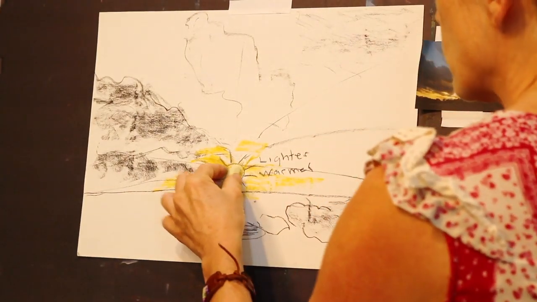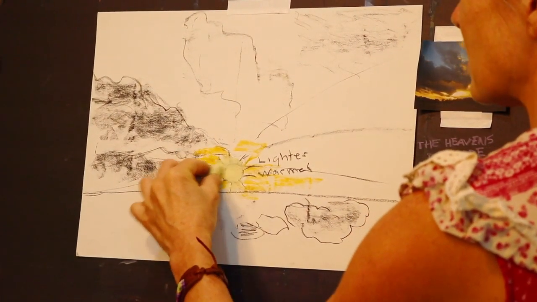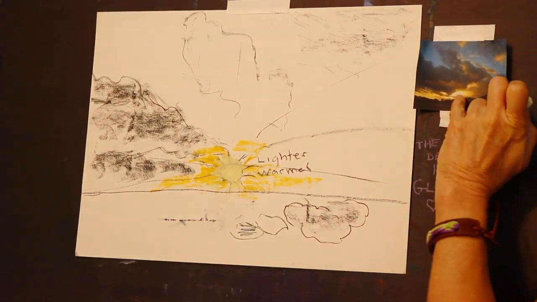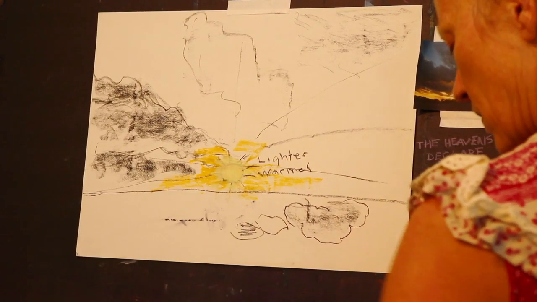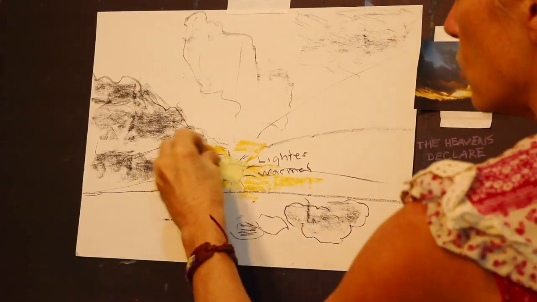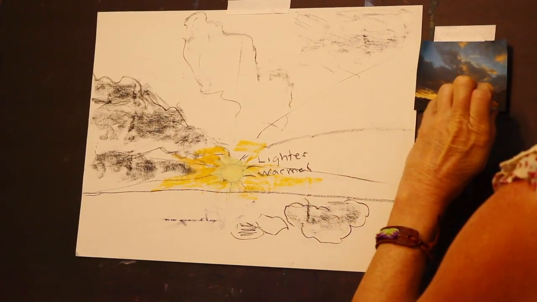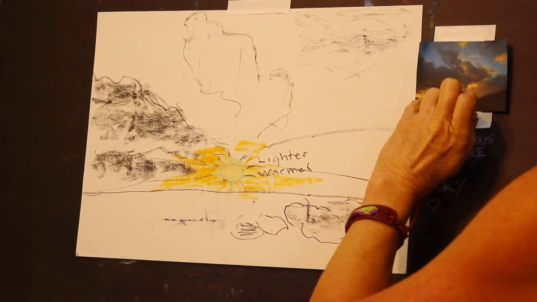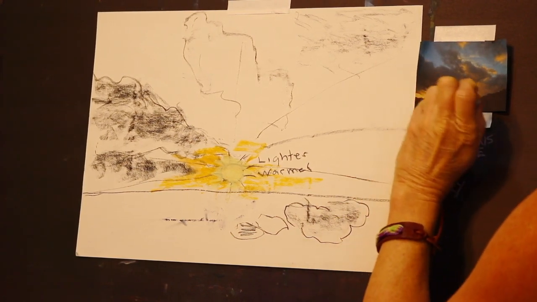The sun is going to be the lightest thing, okay? And the light that's around it. And you don't have to draw a sun like a circle. In my painting, there's no circle here. This is just a mass of light, okay? And then as it starts moving away, you can start getting a little more oranges and things. You start to see that. But then the value is going to get, the color chroma is going to get more dull, more neutral out here.